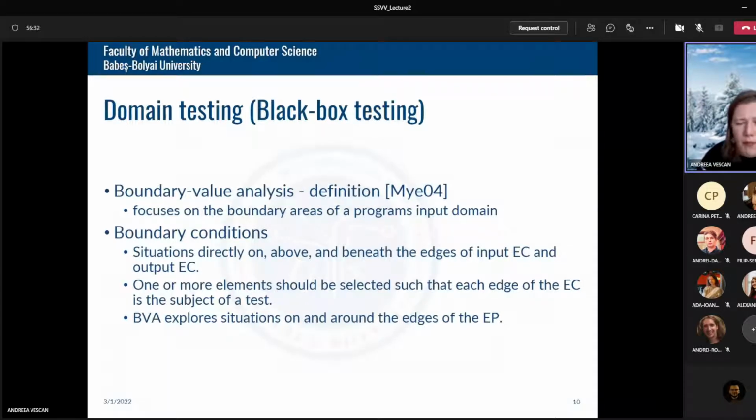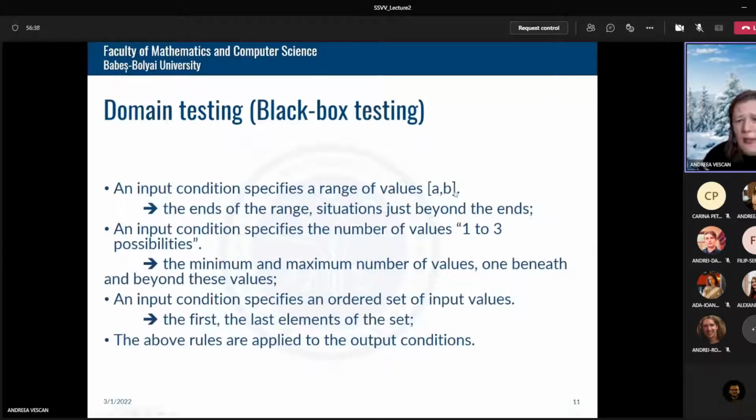So if you think about the equivalence class for the values A and B of the interval, when you select a test case for the equivalence class, it is inside the interval and outside. Here, with boundary value, you need to select exactly at the edge of the equivalence class. So we will select values for the test cases with A, B, A minus 1, A plus 1, B minus 1, and B plus 1. So the difference with boundary versus equivalence class is that you need to select test cases with values exactly on the boundary of the equivalence class.